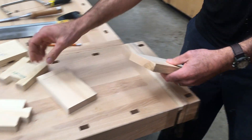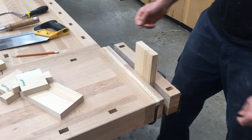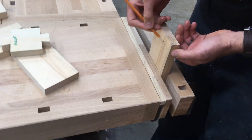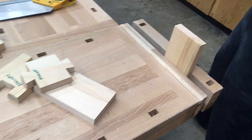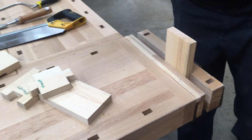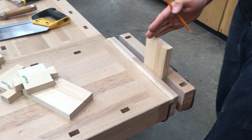Now we're going to start by cutting the tail. To cut the tail, you're going to put the piece of wood in your vise. We've got to get a wedge shape here — it's got to be angled. See how those pieces are angled out? That's how it has to be. The amount that it angles can't be super steep, but it can't be vertical either. If it's vertical like this, it's not going to work.